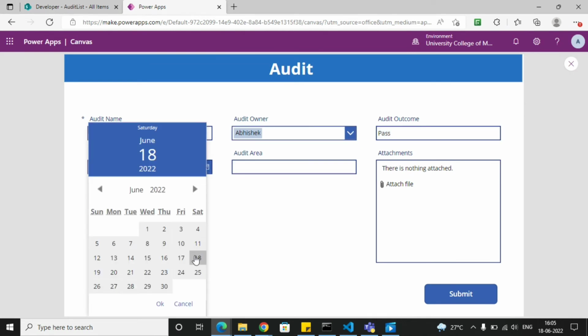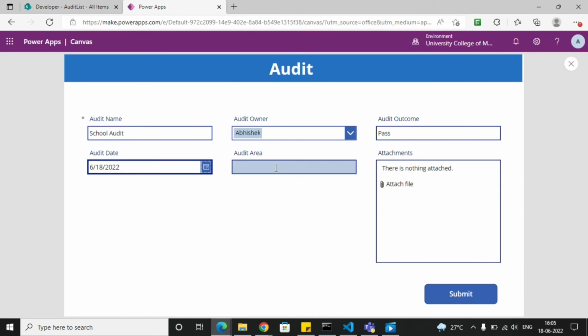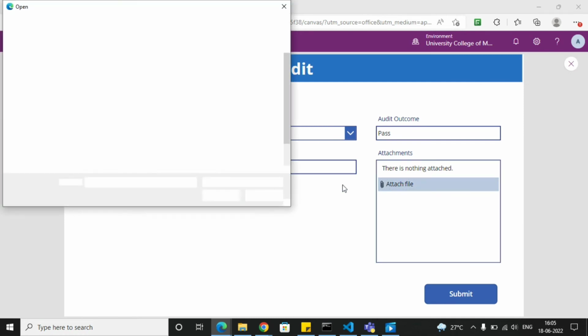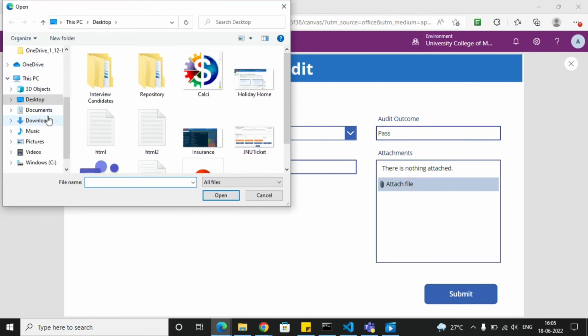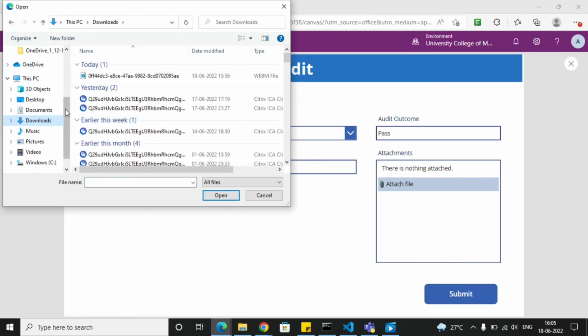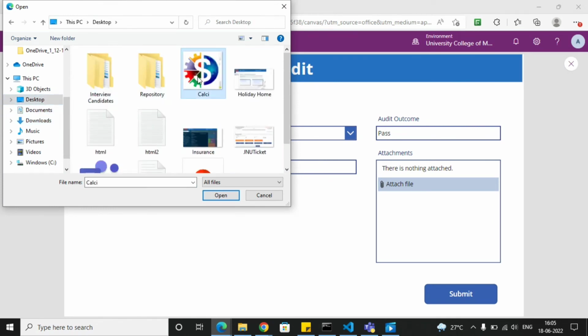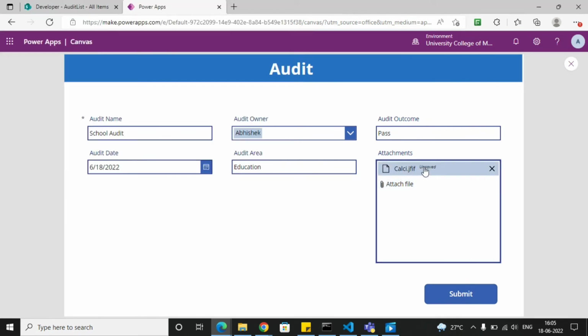Audit Performed is today's date. Audit Area would be Education. Let me quickly attach a file as well. It's just an image. I'm done with entering the data on my form. Let me submit it.